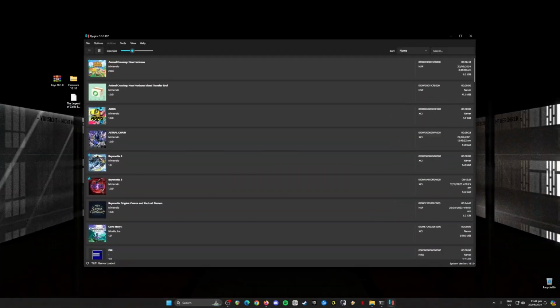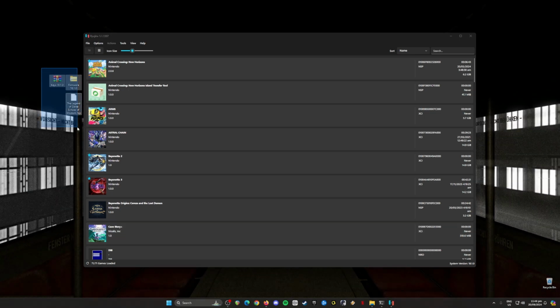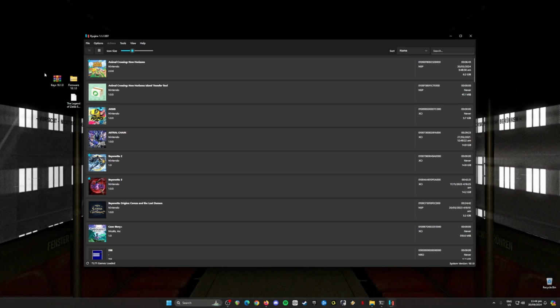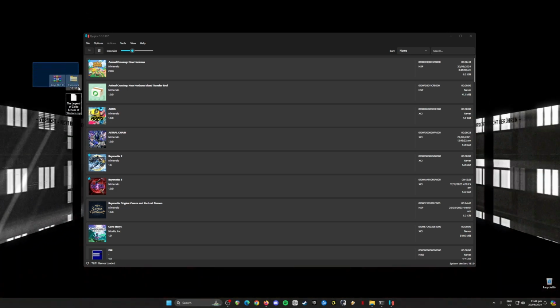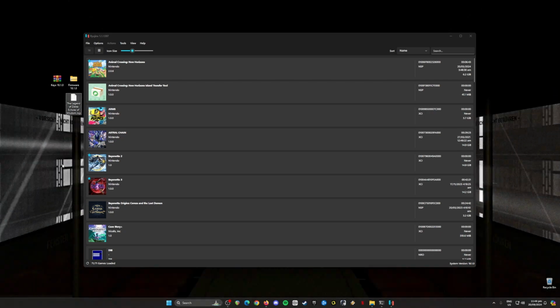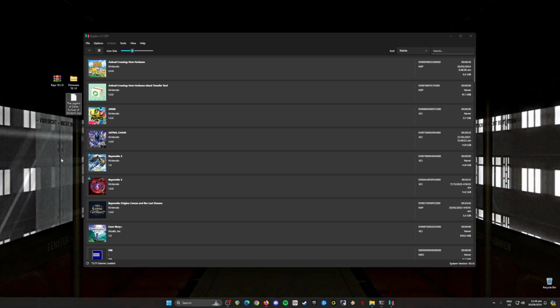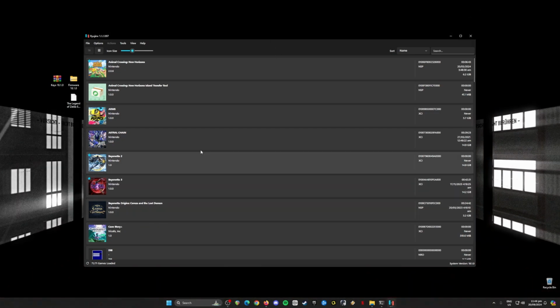So go ahead, open your Ryujinx emulator. If it's your first boot up of Ryujinx, then you'll not be able to play any Switch games yet because it will need these 3 files here installed in Ryujinx. So what are these files? These files are the Nintendo Switch keys and the Nintendo Switch firmware. Both should be in version 18.1.0 in order for it to play The Legend of Zelda Echoes of Wisdom. And the file format of this game should either be NSP or XCI so that Ryujinx will be able to detect and play this game.